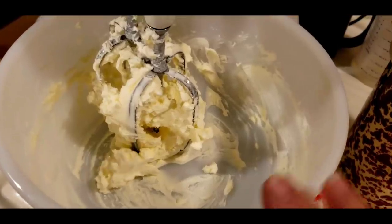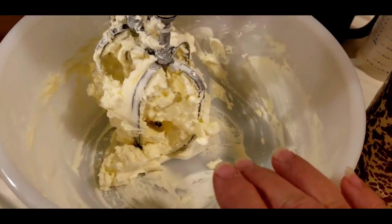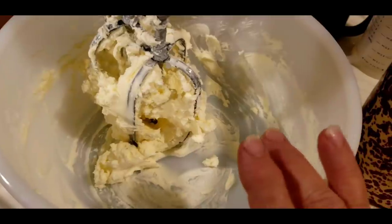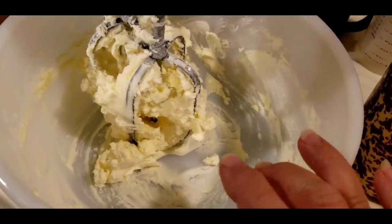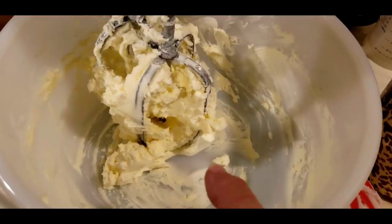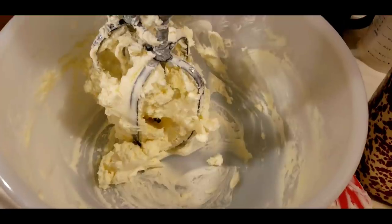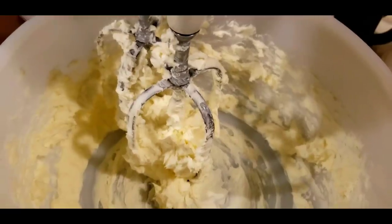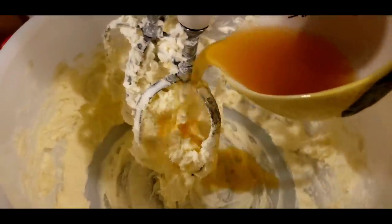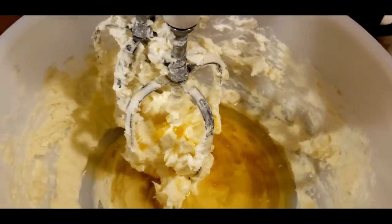We got some of it started. I've got 8 ounces of room temperature cream cheese and half a stick of room temperature butter. And what I've done is I've already tried to mix it up a little bit, and I'm going to continue to do that. And then we're going to put the rest of our ingredients in. I've got what was left over, the juice out of my pineapple, and it was a couple tablespoons. I'm just going to go ahead and put it in there.